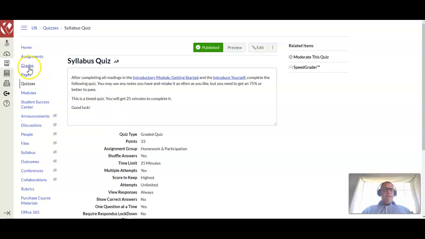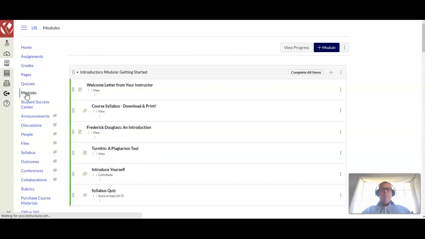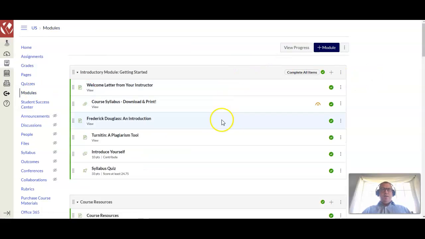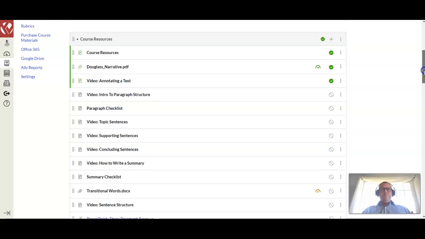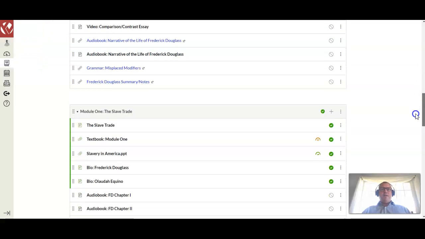Now, again, you can navigate over here. Now, this page right here, you won't be able to see everything that I'm seeing right now. You will only see a few of these links, as you saw before. But if I click on modules, I'm going to go back to the modules, and you can see all the information that's covered in the introductory module. You're also going to see some course resources that I won't get into right now. These are resources that I may use in class, or I may refer you to later on. Videos, PowerPoints, things you may want to have access to later on.